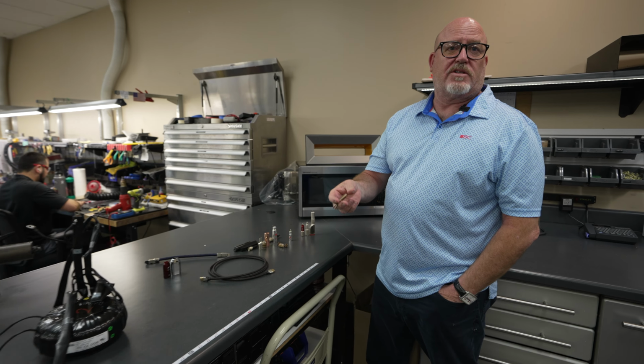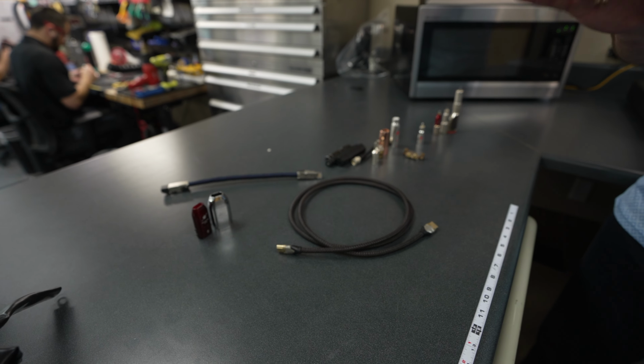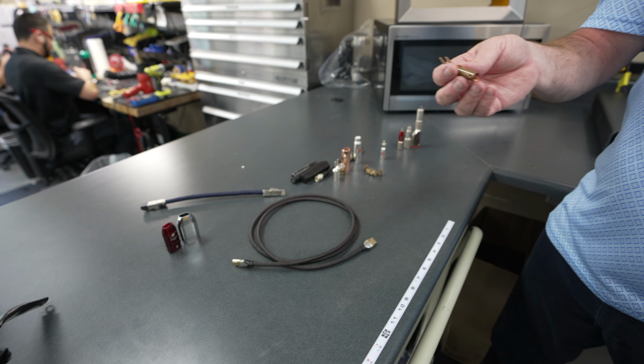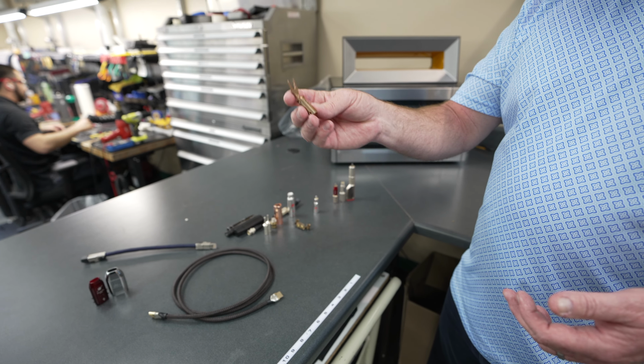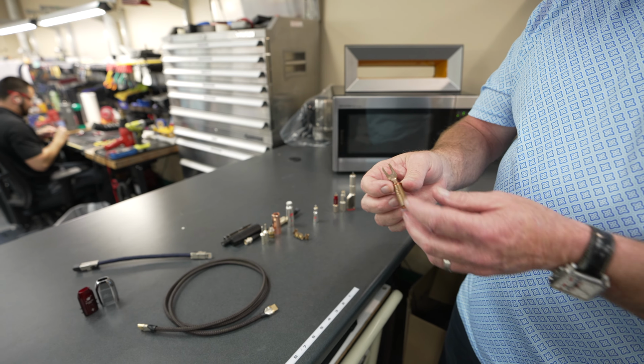One of the things that makes Audioquest unique is we make our own plugs. So we design them, develop them, and have them machined to our specifications with the metal that we decide for them based on the price point. In this case, this is red copper. This is one of our spades. It's pure red copper, and then it gets plated silver.